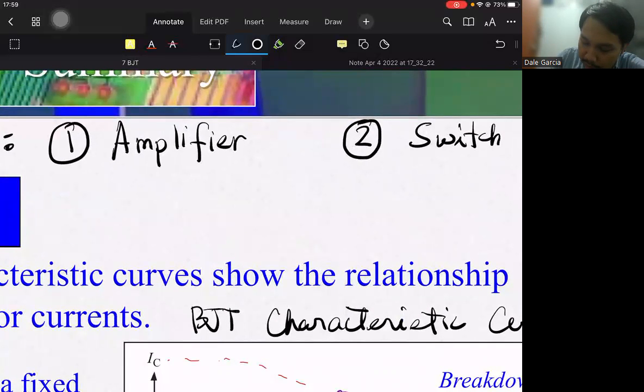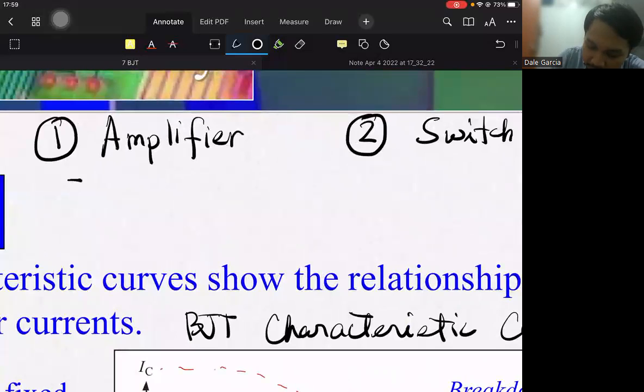So when the BJT is in the active region, it acts as an amplifier.